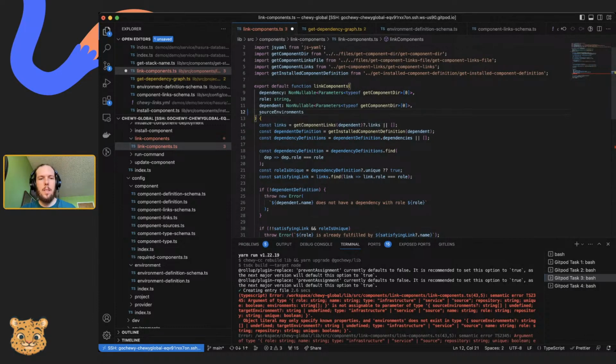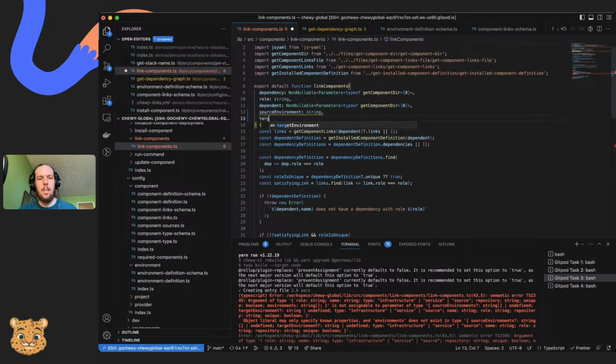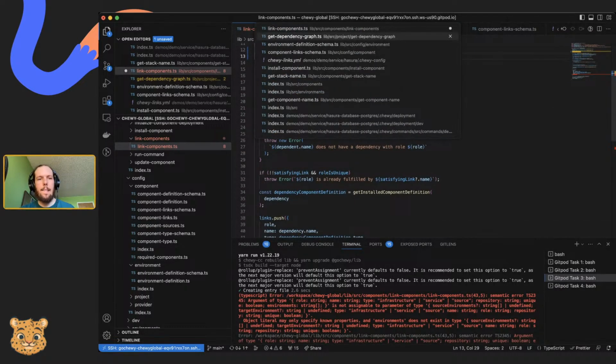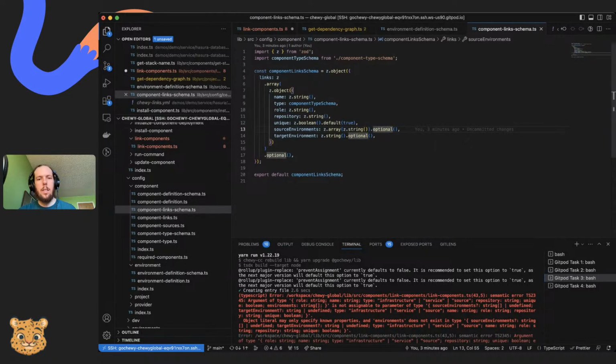Source environment. String target. Oh no, because source. Yeah, that makes sense.